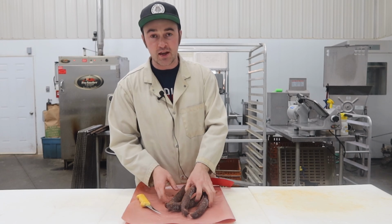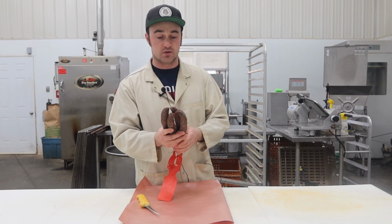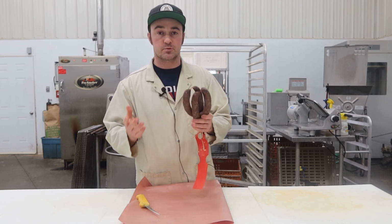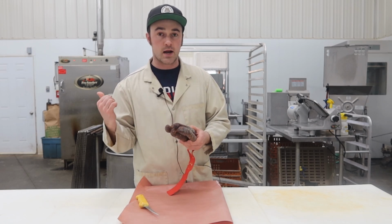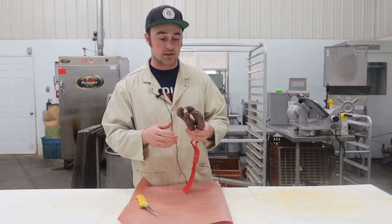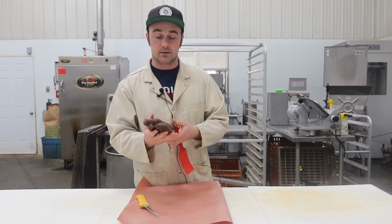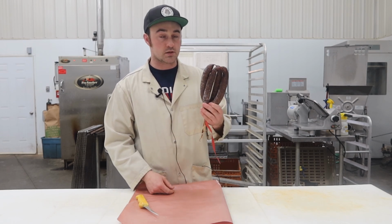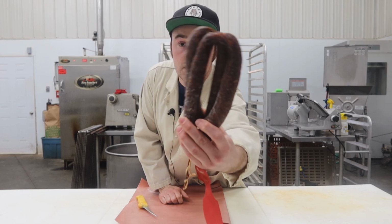But what I think controls the bacteria in this one, obviously people have been making these for hundreds of years, is probably the wine, the acidity in the wine. There's enough wine in it that the acid kills the bacteria and maybe allows lactic acid bacteria to build, and the smoking would prevent surface molds and such. And as you can see, we got no surface mold on these.